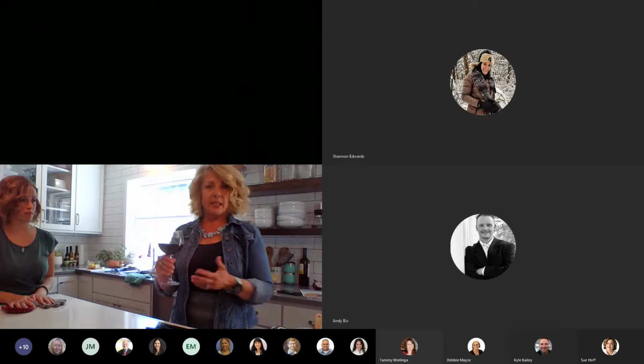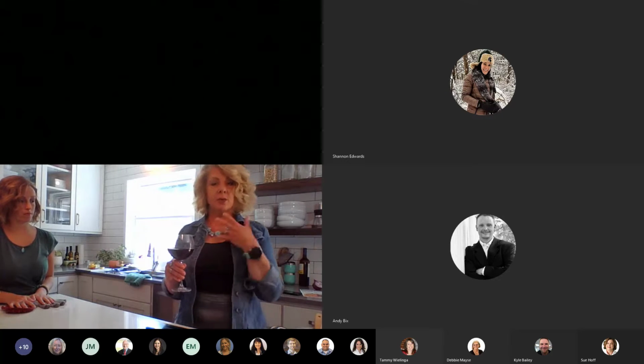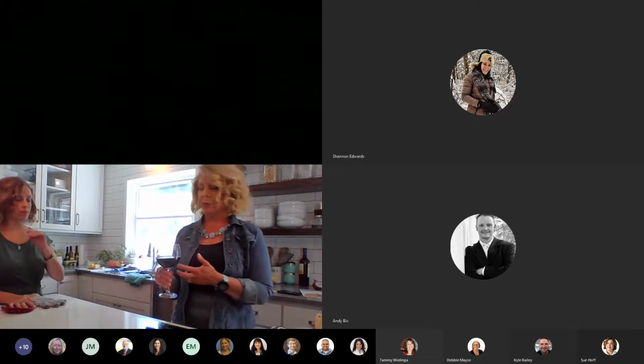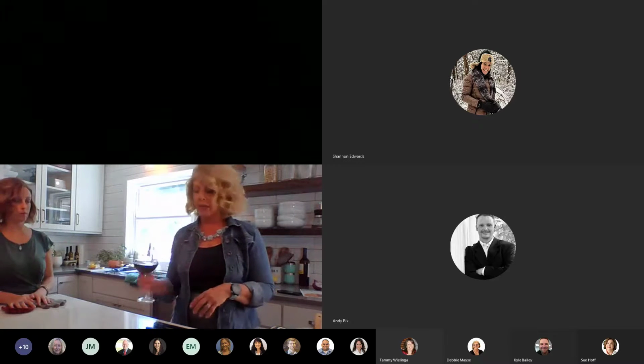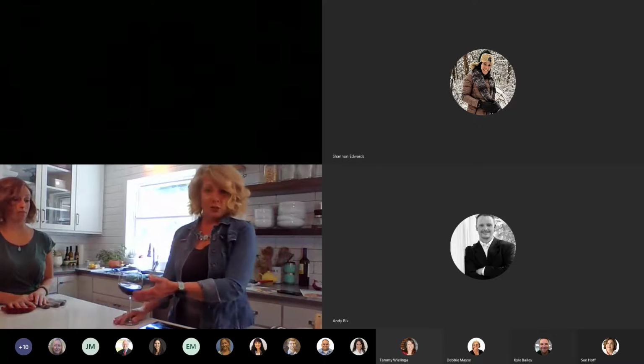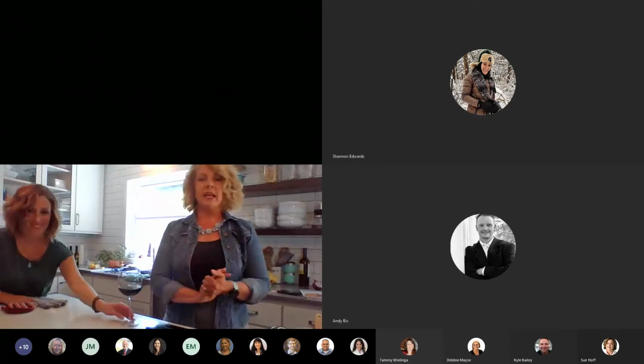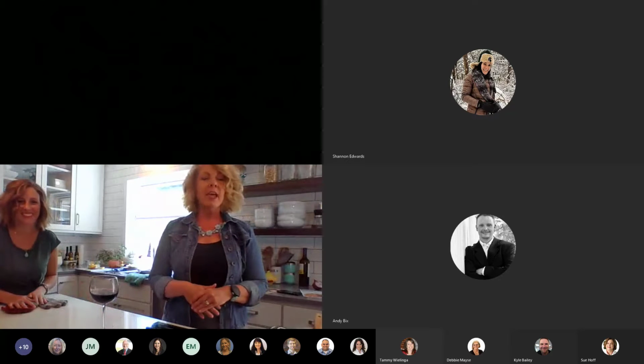So if you have a glass like this and you're a female, this should be lasting you throughout the whole meal. If you're a male, around 2 servings a day is considered appropriate. So again, it's how much are you having? I did that measure moderation. And yes, we did measure this. It is accurate. And yes, you are right, Elizabeth. It is key to have that enjoyable wine with our meal.